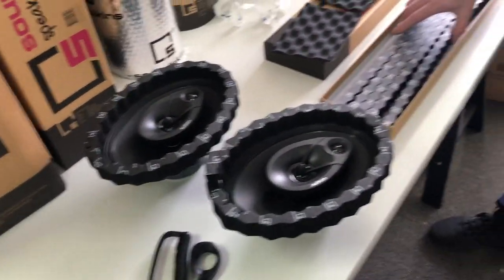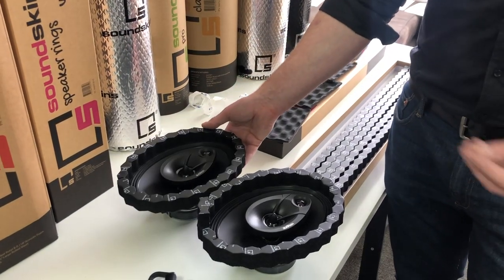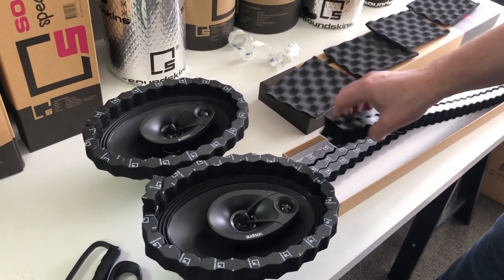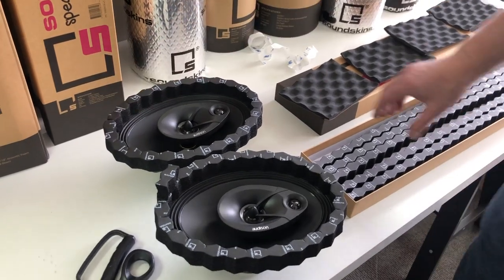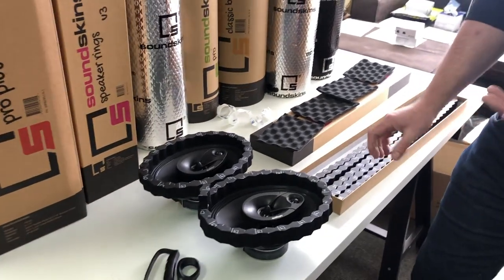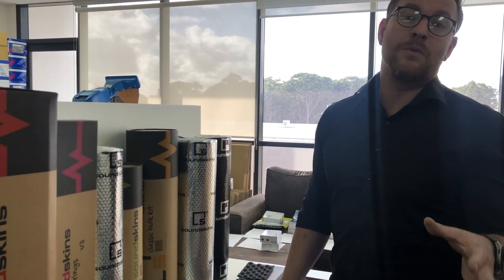You get 6 pieces, because most cars have two or four doors and two or four speakers. Six strips gives you enough material to do four speakers across two sets, and the extra two pieces can be used for any mid-range speakers or tweeters you're mounting. So not only can you do your 6-inch driver, you can do your mid-range and tweeter, or stack them if you need extra range. If you only use two strips, you have four more to do another vehicle, give to a friend, or use in a workshop — so you're not wasting any material.